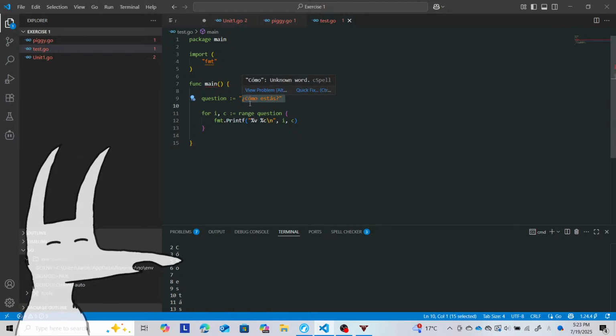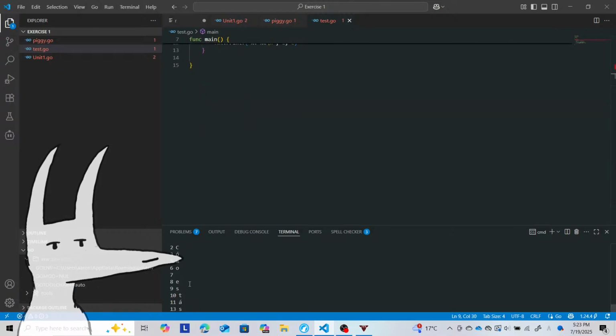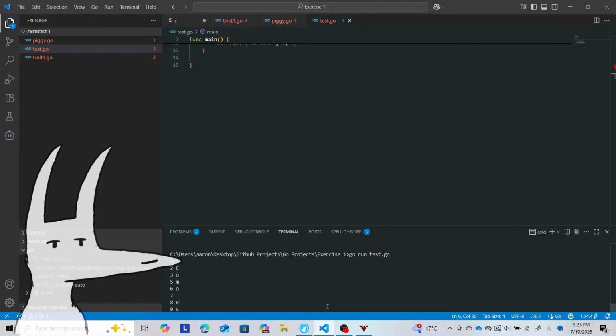One, 2, 3, 4, 5, 6, 7, 8, 9, 10, 11, 12. We got 14 here, which means we skipped. Yeah, we skipped 4 as well. That's because it took up more than. Huh, okay.